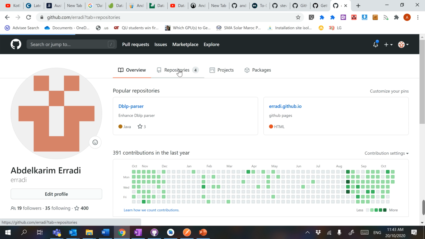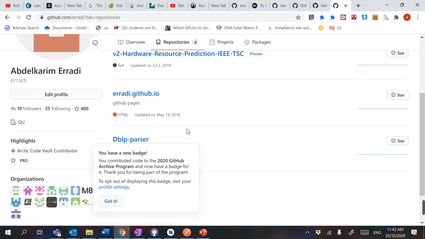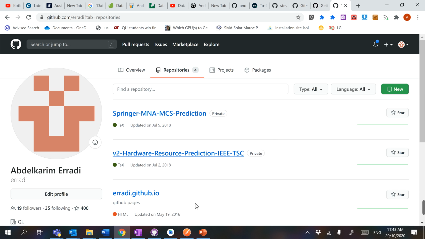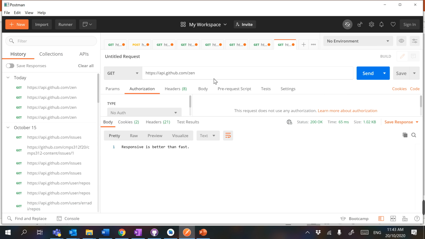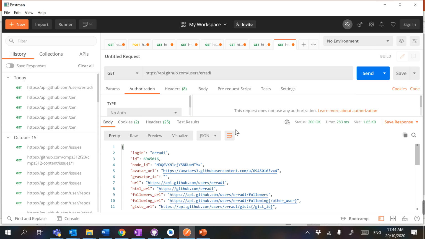I can come here and you can see I have 4 repositories. Now, I can get this information programmatically also. Take a look at this. I can basically say users slash eradi and then send, and this will give me the repositories that I own, and the results are coming back as a JSON document.